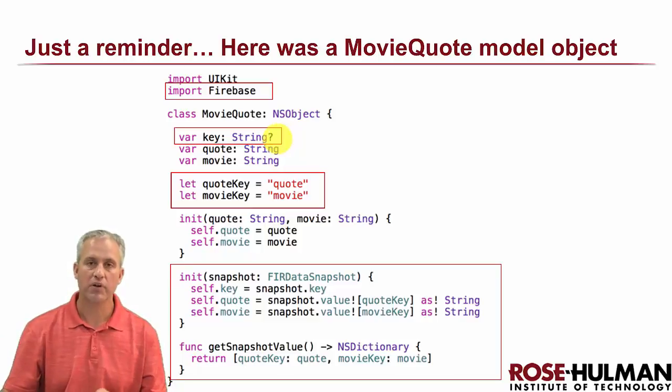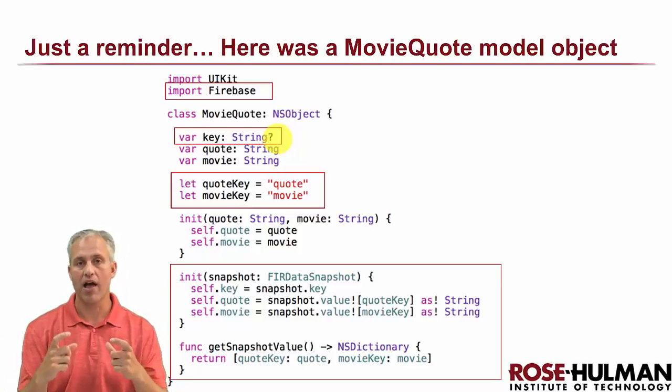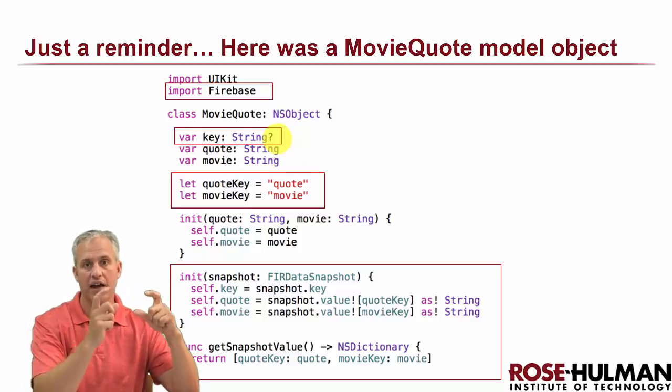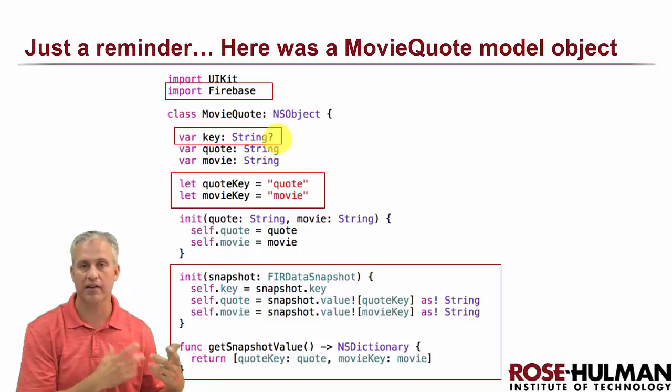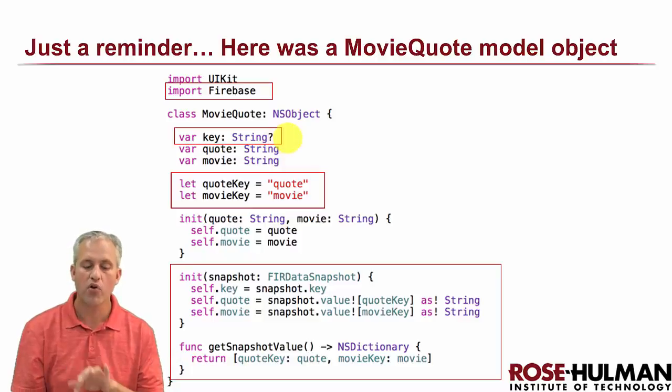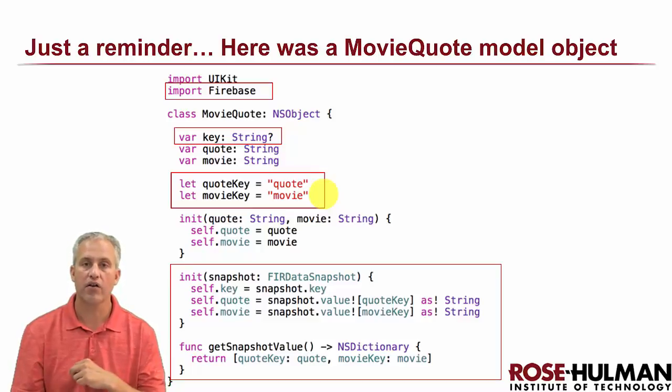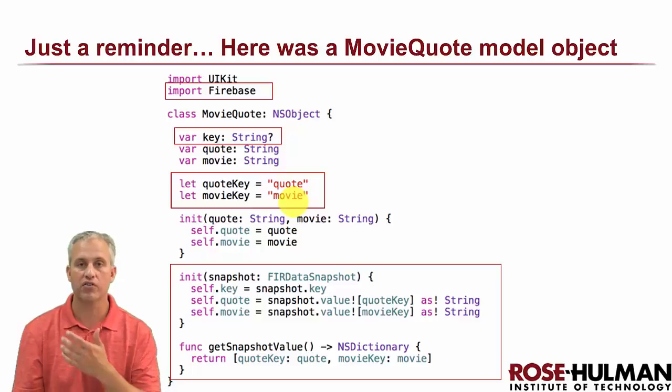It's an optional because when you create a new one, it won't have a key, right? And then when you push it up, the key will get added, and when you receive it back down, it'll have a key with it, of course. So most of them will have a key if it came from the database. The only ones without a key will be the ones that you just made, right? It's also nice to go ahead and make constants out of your key literals, right? So for movie quotes last time, here it's going to be service, username, password.